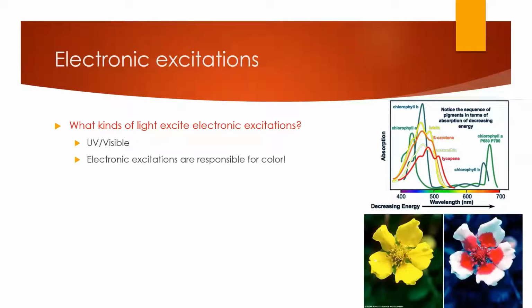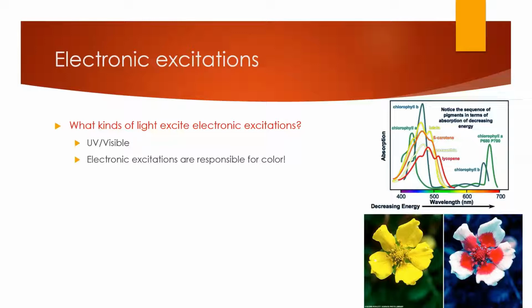Another example that we can see are things like flowers. So some flowers are colored, some flowers are white, and even flowers that are white actually can have patterns. So this flower appears yellow to us, but it actually has differences in the pigments of that flower that are absorbing specifically visible wavelengths of light, which some birds and bees are capable of seeing, which make them more attractive to pollinate and so forth.